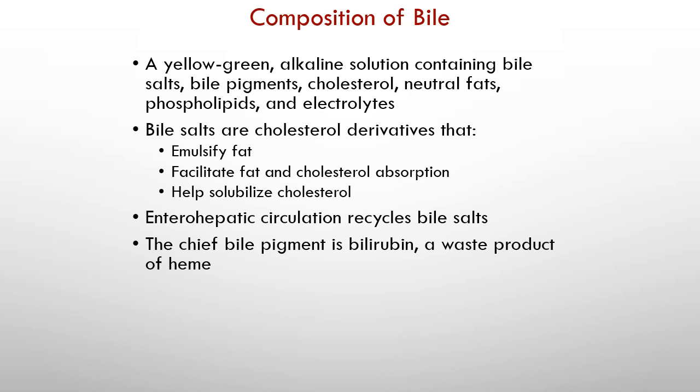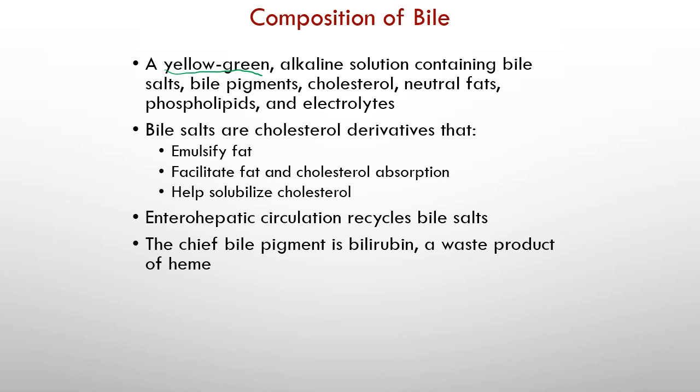So what do we have in bile itself? One of the major things that gives it its kind of yellowish green color is the remnants of red blood cell breakdown. And so we have bilirubin. Part of that is going to be excreted, and we're going to lose that into the digestive tract. That's the whole point of the loss of that bilirubin, is to get it out of the body.